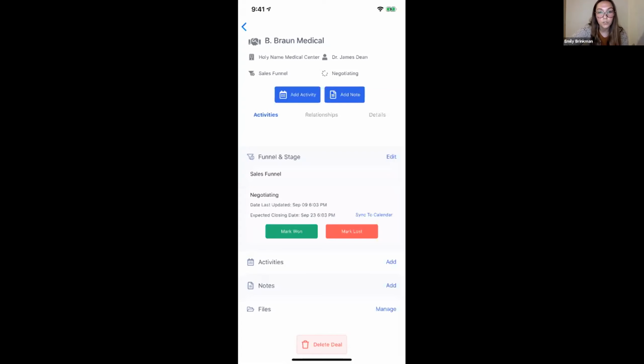Did you say you can choose the funnels? Yes, you can now switch the funnel followed by the stage when editing a deal on your mobile app. Previously, there was an issue because we separated the editing feature for funnel and stage, but now because we've included them on the same edit screen, you can now do both.